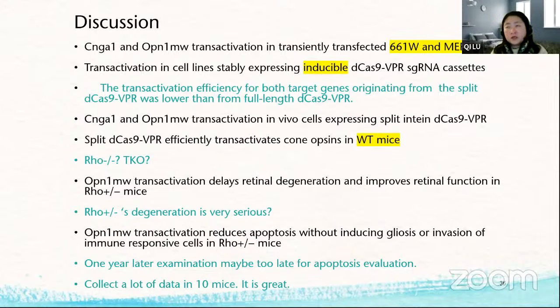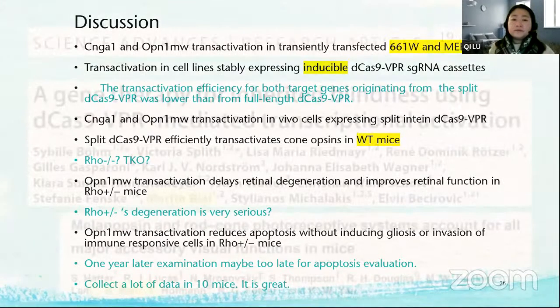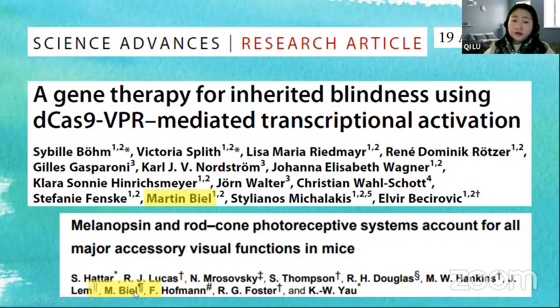As for the control using wild type mice, I still have a very picky question. Why did they use the rhodopsin heterozygote? Why don't they use the rhodopsin homozygote? Why don't they use the triple knockout mice? Triple knockout mice are totally knocked out for the rod phototransduction and the cone photoreceptor CNGA1 channel and RPN4, but the cell structure is preserved, that is the outer segment of the photoreceptor. Why don't they use this system? And especially, this triple knockout system was generated by the authors of this article.